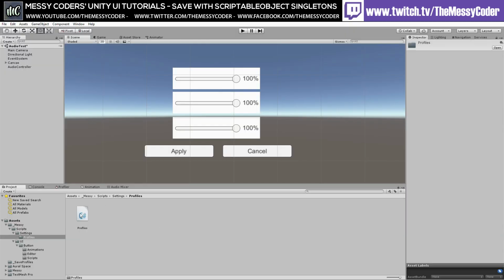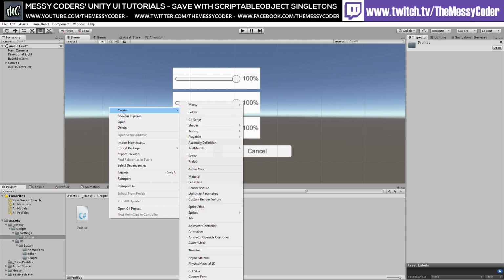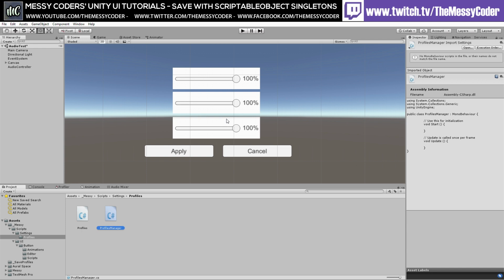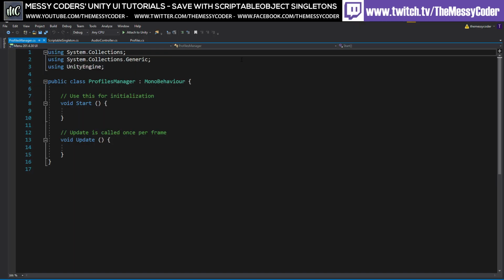Alright, so let's pop back into the profiles, and now we're going to create the scriptable object that we want to be our singleton scriptable object. So we're going to say profiles manager. There we go. Now when we open this little badger, this will be our scriptable object that will be just one of. It's going to be unique. We're going to say you're going to live by yourself.